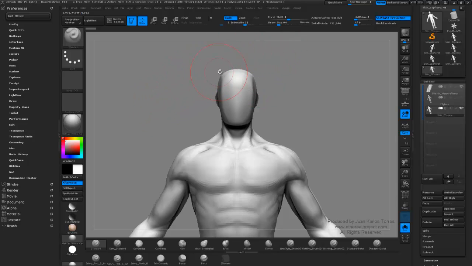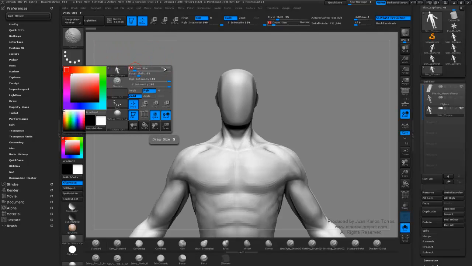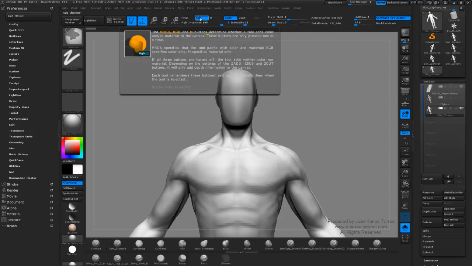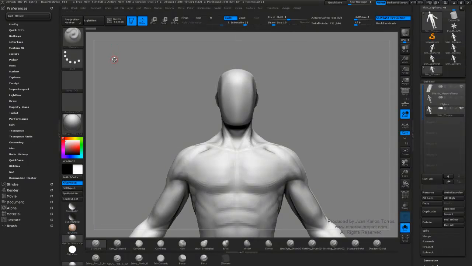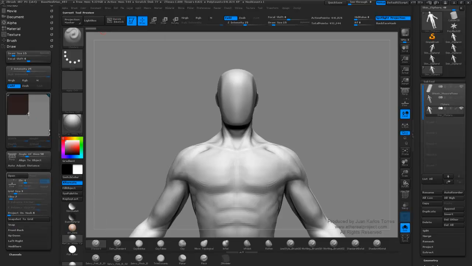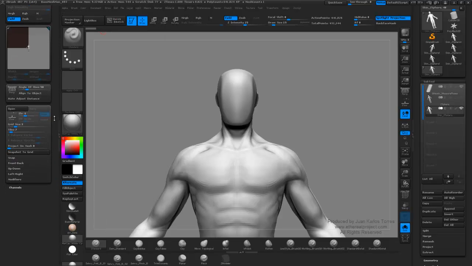We are going to be using this for the skull. Let me lower this down a little bit, hit dynamic, and get rid of my RGBs. We will be going into the draw menu, and we're going to bring it over here. We will be going to front and back. We're going to get our floor on, which is the same button right over here, or Shift P, as you guys can tell.